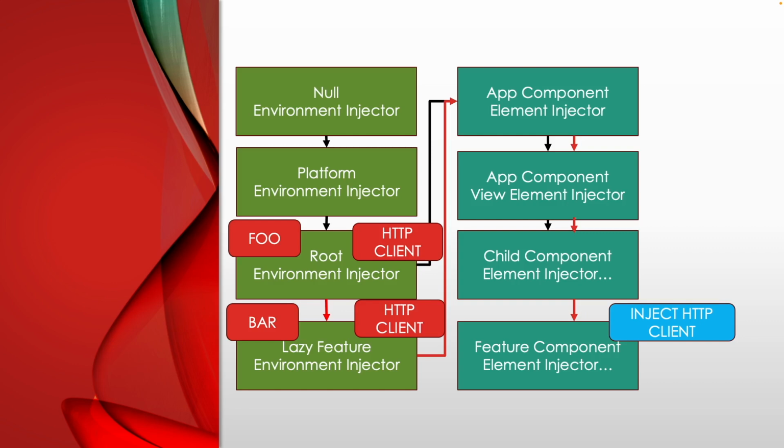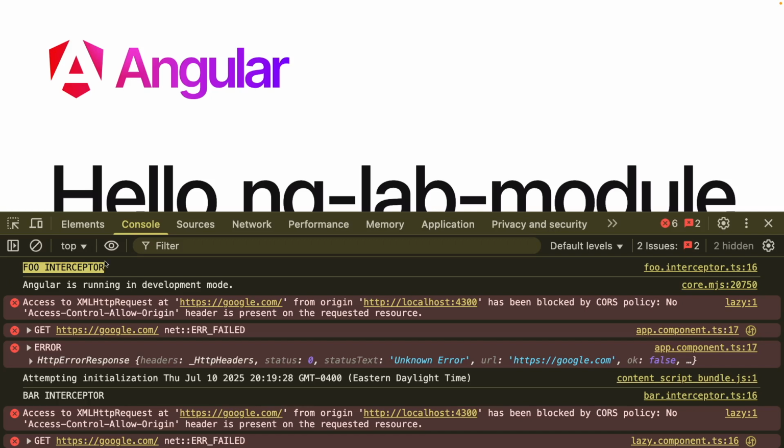And now we have a second version of HTTP client with its own injectors. withInterceptor does not work for feature level. Every time you add a root provided service, it will work with root dependencies, but components will work with lazy level dependencies. So this solution is unstable and should be fixed. In the console, you can see that we have withInterceptor for the first call, or for global level or root level. And we see bar interceptor without withInterceptor for feature level.